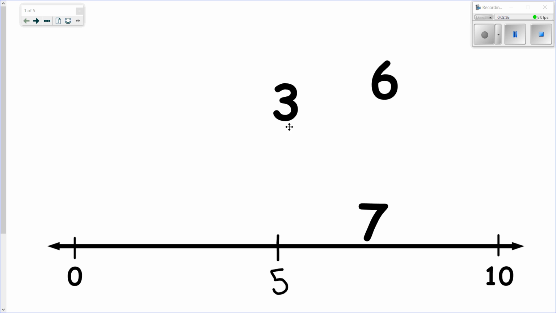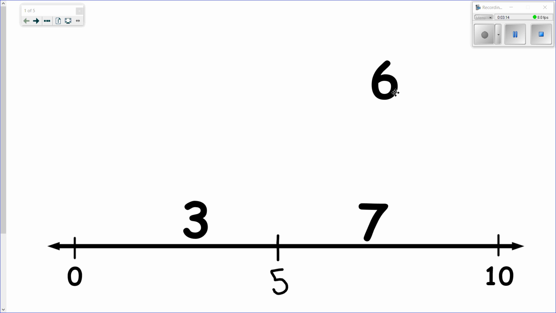Let's go up here again, and now let's take a look at the number 3. So now 3, of course, is bigger than 0, but it is lower than 5. It's less than. So we want to put 3 over here somewhere. Now again, we need to figure out where the best spot is. Would it be closer to 0, closer to 5, or somewhere towards the middle? So I think we know that it shouldn't be right by the 0 because we have 1 and 2, which are less than 3. But we also know that we have 4, which is less than 5. So 3 might be kind of in the middle, maybe a little bit closer to the 5 than the middle, probably about there. And that would be good enough.